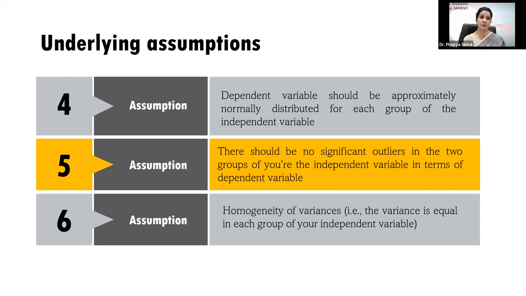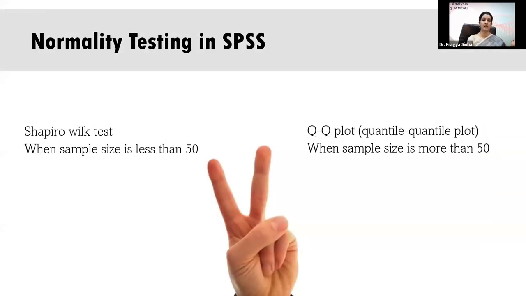This assumption is very important, and it says that there should be homogeneity of variance. Now, what do we understand by homogeneity of variance? If you can recall the first two slides where I was talking, there were two populations, population A and population B. If I withdraw samples from those two populations, then the variance in those populations should be the same. So that is one assumption.